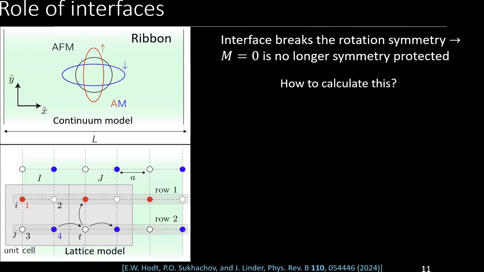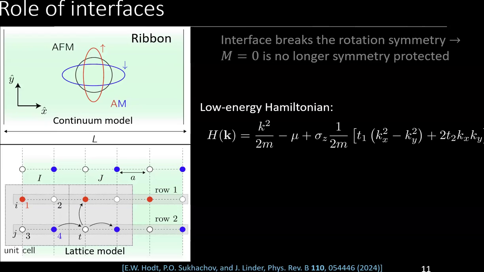So how to calculate? Well, we can start with the Hamiltonian. We can add an additional term to our standard Hamiltonian. We have the kinetic part, the chemical potential, and this is the altermagnetic effective field. So here is the spin-dependent part, which essentially tells us that spin up and spin down are split in the following way. And this part is essentially the same, but rotated by ninety degrees. We can calculate wave functions in this quantum mechanical problem. We can calculate energies.